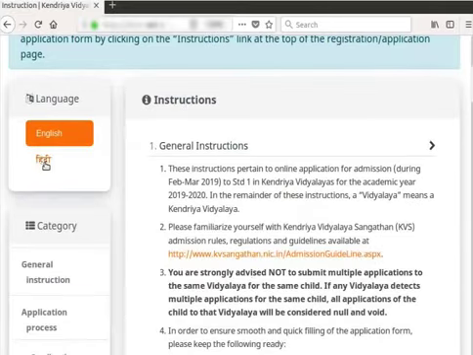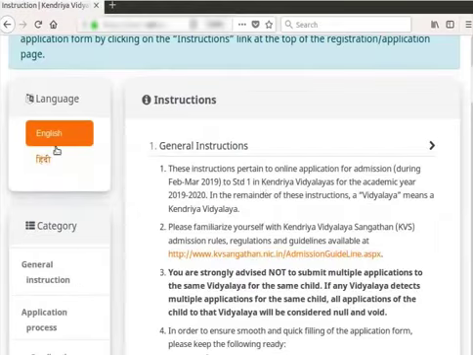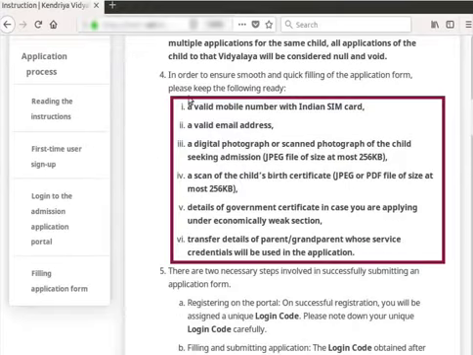Instructions in Hindi are also available. Click on Hindi tab. Click on English tab to go back to Instructions in English page. On this page, instructions are arranged in different sections for ease of reading. Please keep the following ready before you start registration and filling up of the form.